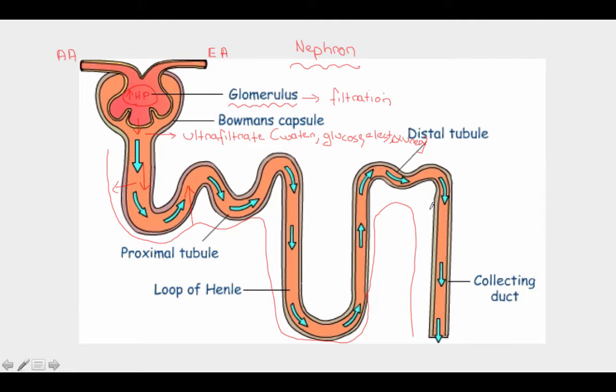By the end, if everything is working well, the body has got rid of the water, not really much glucose. Normally the body reabsorbs all the glucose, but electrolytes such as potassium, acidic molecules, urea, it gets rid of all those things and sends them down the collecting duct, which connects to the ureters and eventually goes out through the bladder into the urine. And it's maintained all the things it wants to keep in its peritubular capillaries.